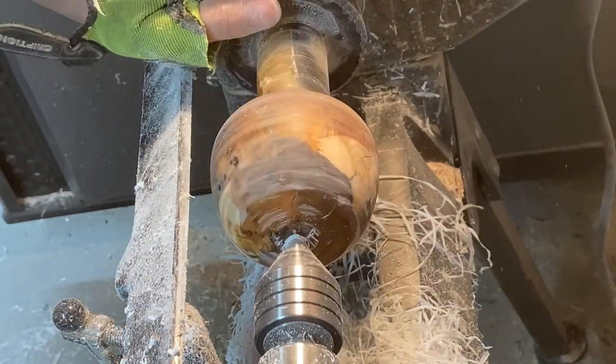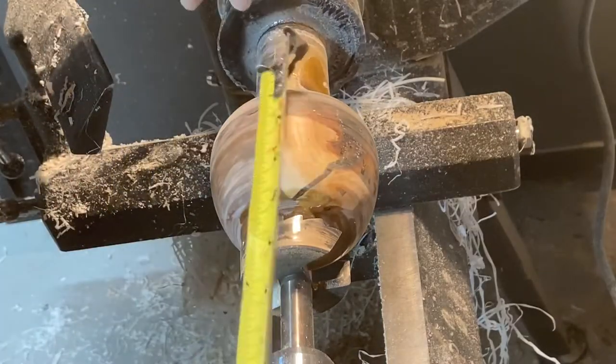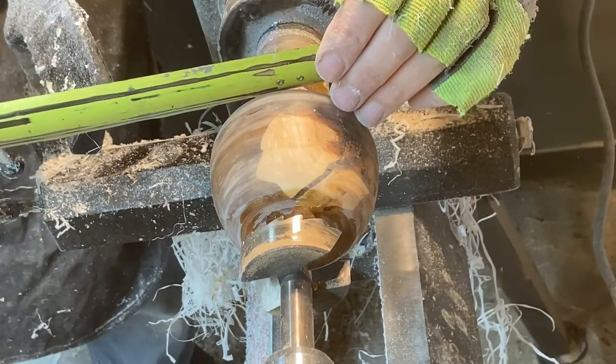All right, I'm gonna call that a success. Before I do anything, I'm gonna take a measurement because the last thing we wanna do is drill through the bottom of this bad fella.